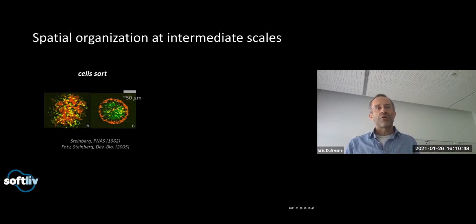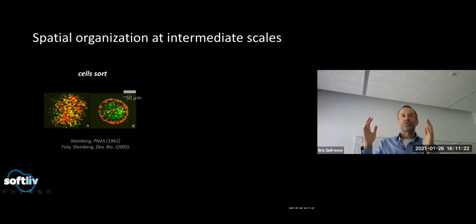The first example that I know of that's really based on data of this idea is this beautiful example by Malcolm Steinberg, originally articulated in the early 1960s. And he called it the differential adhesion hypothesis. He was trying to describe how the cells inside of an embryo sort themselves. Every different type of cell has a different function, and they have to be in specific locations. He did some experiments where he had two different cell types, and he basically would randomly mix them together. And he found that very deterministically, one cell type would go to the outside and the other cell type would go to the inside.